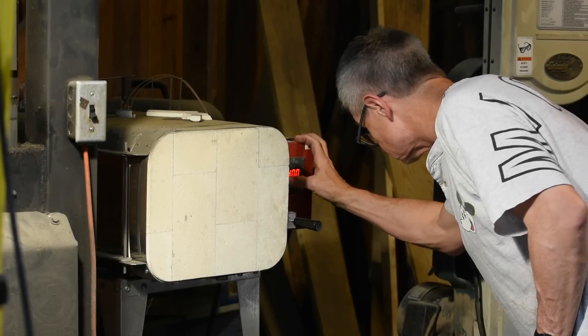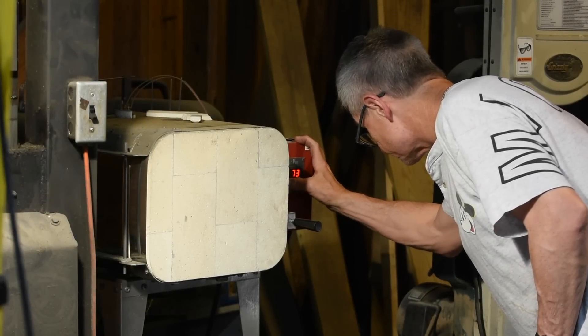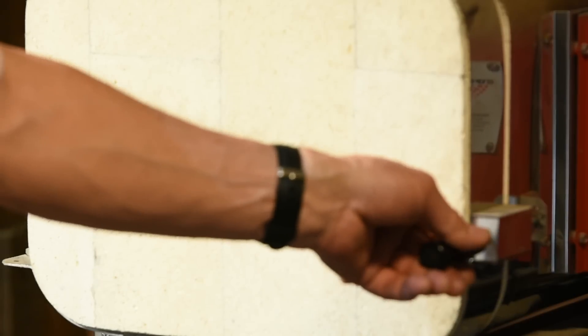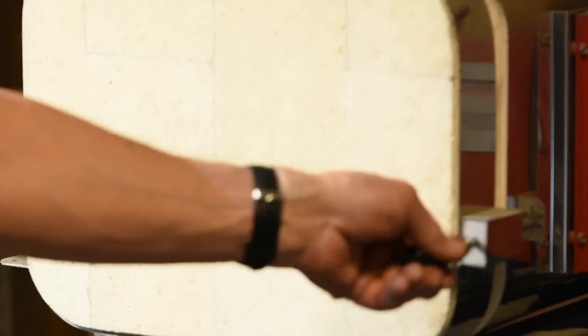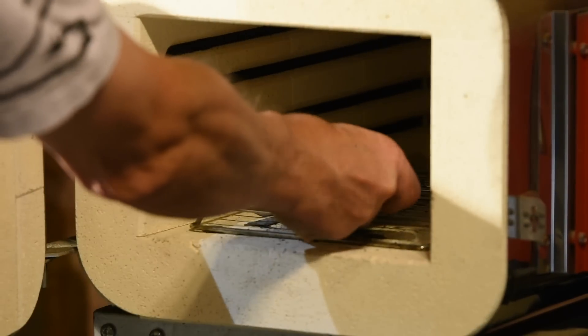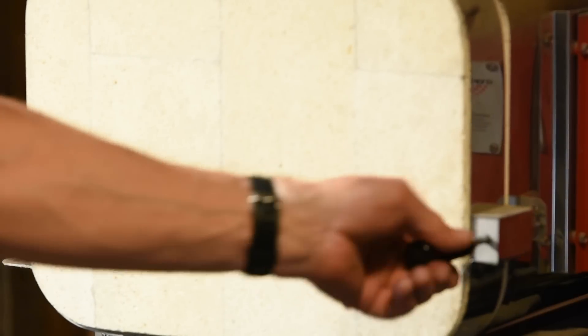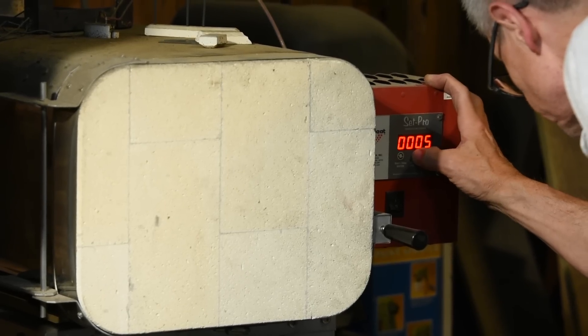Now Michael will put the kydex blank into an oven with precise temperature controls, setting the heat at 330 degrees Fahrenheit. That's the temperature that works for us in this particular rig, but if you're using a toaster oven or some other heat source you may need to use a different setting.